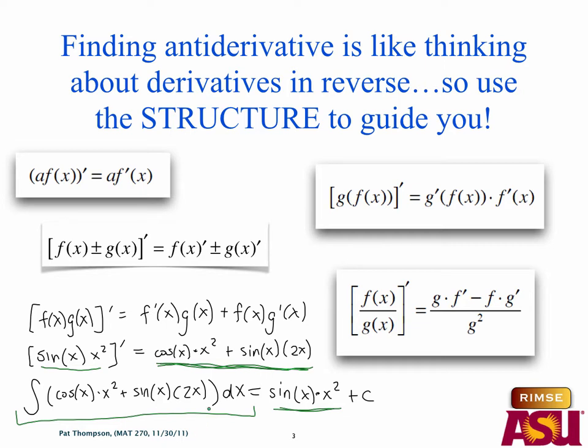So when you think of differentiation and finding antiderivatives, this is a reversal of the process, right? You could just sort of cyclically go around in a circle if you wanted to. You start with a function, you find its derivative, and then the antiderivative better get you back to where you started, right? It's sort of like the idea of an inverse function, but instead of an inverse function, it's like an inverse process, if you will, right? So that's what we're doing here, right?